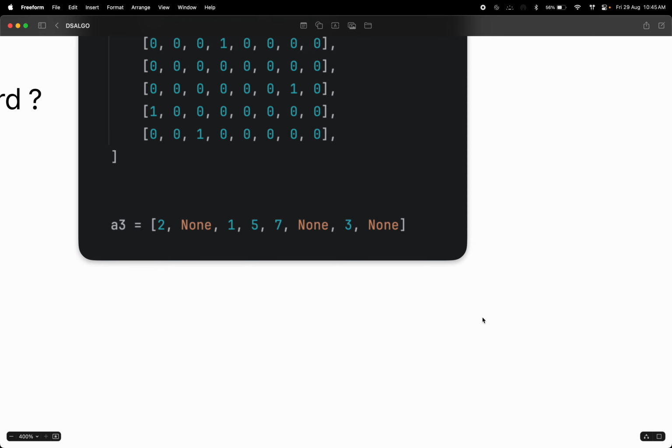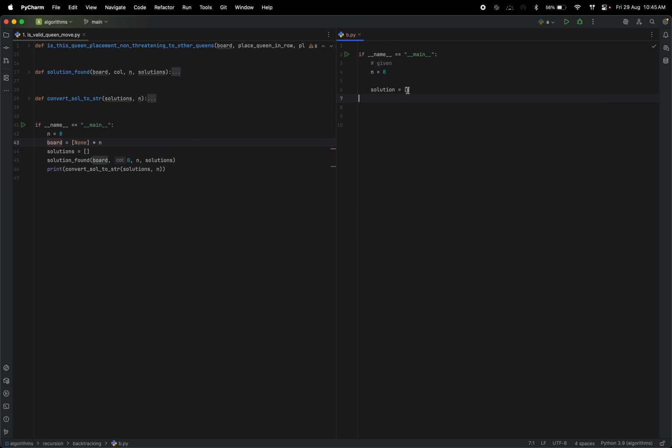I think you got the idea. Probably the answer would be something like 1, none, 1, 2, none, a total of 8, and there would be solutions. So the idea is we will keep on appending our solutions to this list whenever we find a solution.